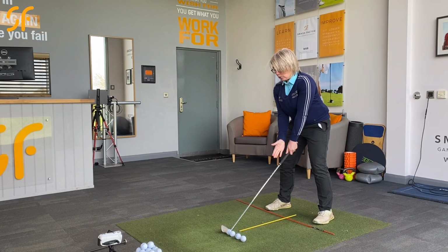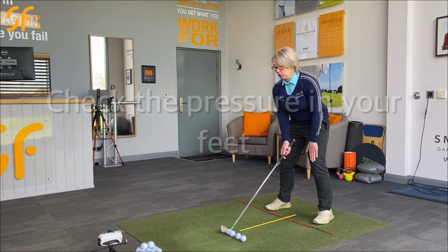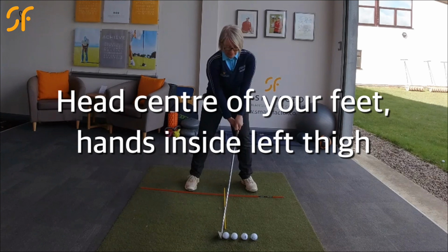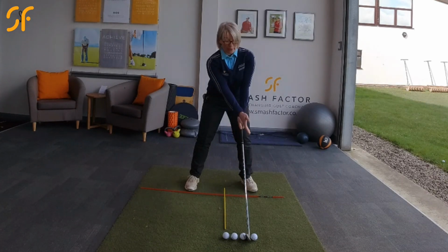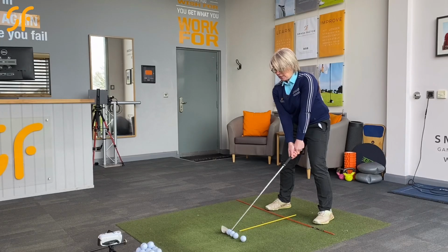If we're hitting an iron, we want to just have a touch more pressure into the left foot, so 55 or 60% into the left foot. If we're hitting the driver, we would get a little bit more pressure into the trail foot, so just 60% into your right foot. And we want to work on hand position being inside the left thigh for all your shots. So it doesn't matter which ball position you're going for there, the club head will alter to marry up with the ball. So if we were hitting driver, we'd be in more of this position, but hands would still be inside the left thigh. If we were hitting wedge, we'd have this position with the club head, hands would still be inside that left thigh. And now we're ready to go.